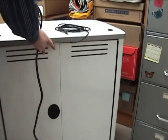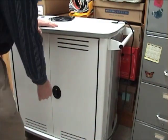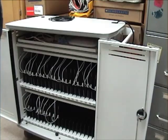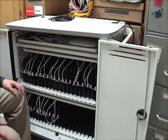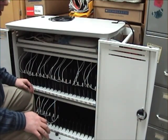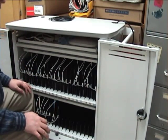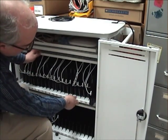Now I'm going to flip the cart back around the other way. To prepare for the syncing process, I have to flip all the iPads over so that I can reach the power button. The reason for this is because Apple screwed up something in one of their iOS updates in the last year. It used to be that you could just sync these from a Mac, from the Apple Configurator, and it would just work, no problems. But something changed in one of their iOS updates so that it's no longer a simple process to update them.